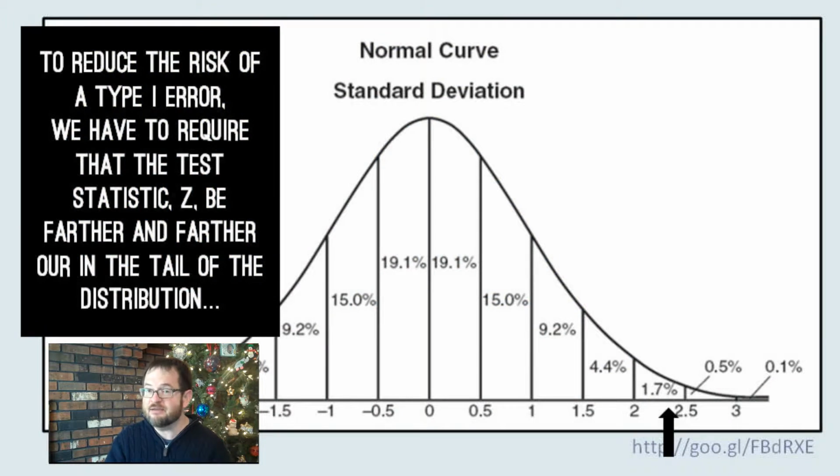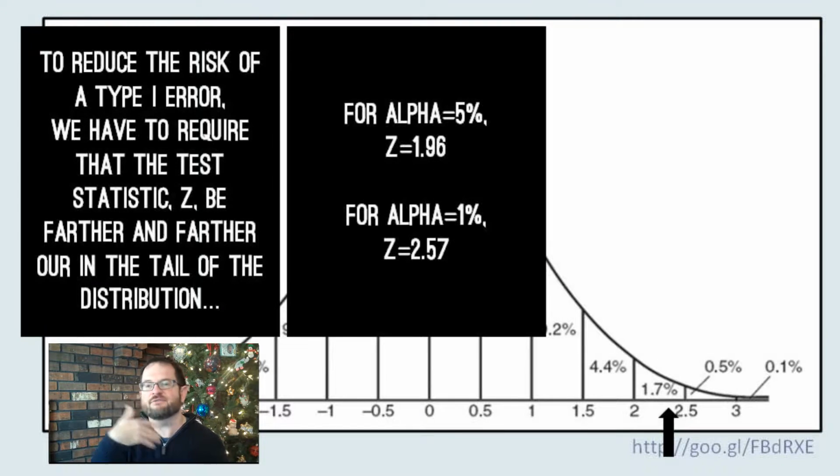Well, alpha is kind of manageable, because we can choose to reduce the risk of a type 1 error. We could require that the test statistic be farther out along the horizontal axis, and therefore more out in the tail of the distribution, before I would choose to reject that null hypothesis. So, for example, for a difference of two means type test, which again is probably the most common type of statistical test, if you were willing to accept a 5% chance of making a type 1 error in your results, the value of z works out to, as I've shown you before, 1.96.